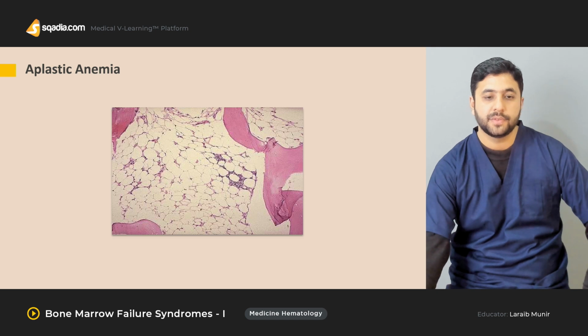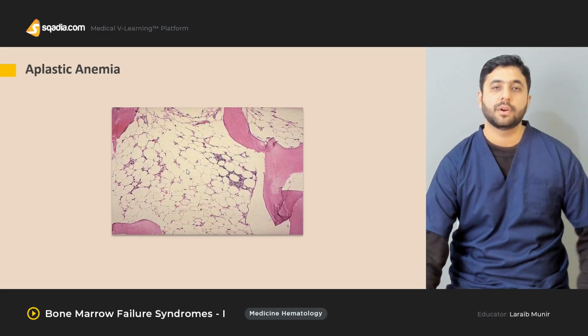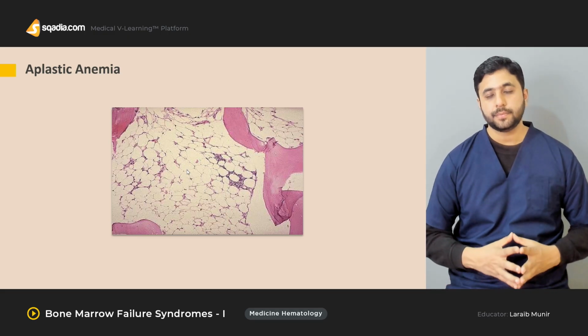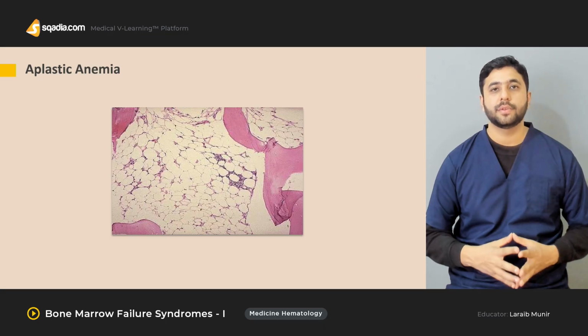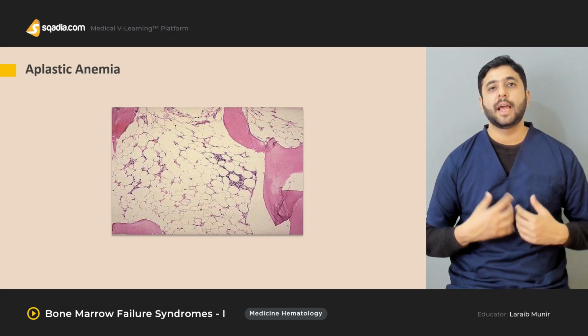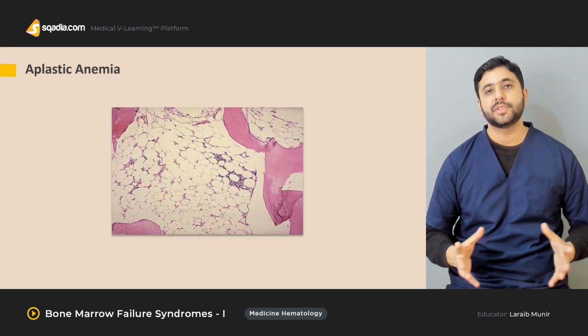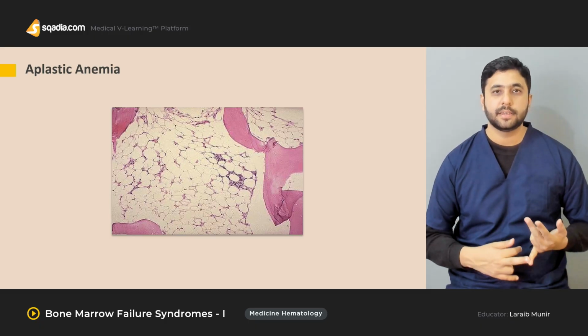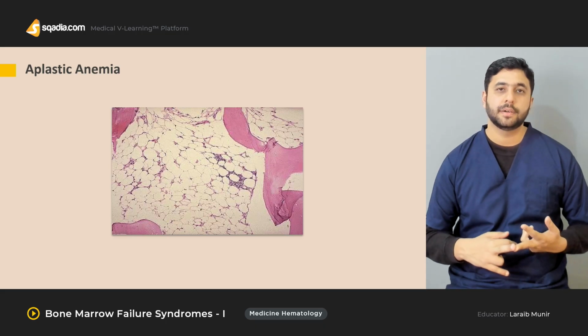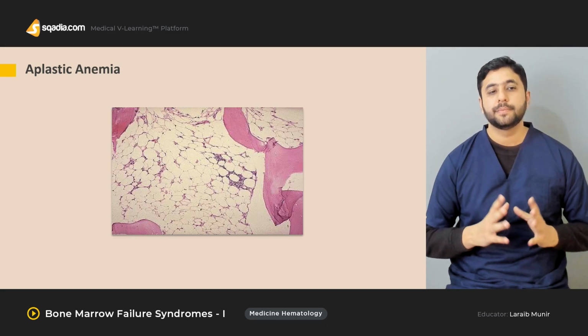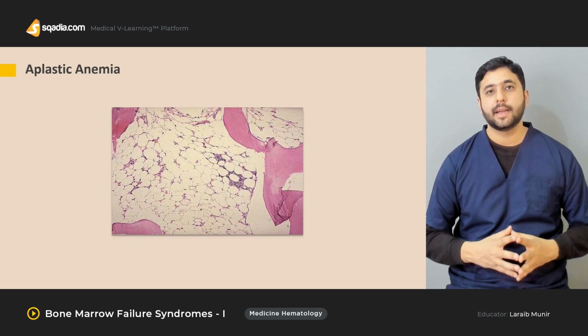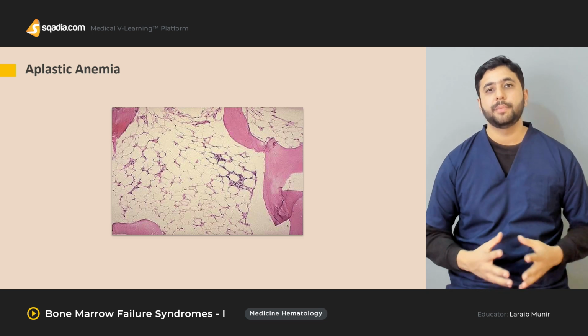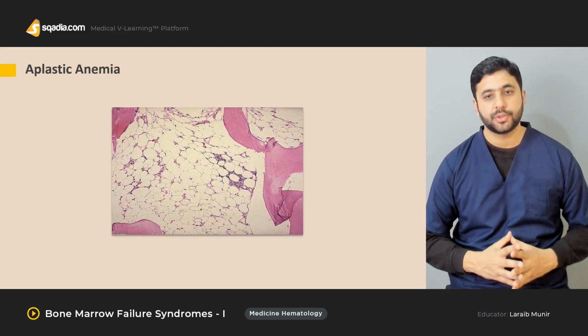But here you can see that the whole bone marrow is basically replaced by white fat cells. These white globules which you are seeing here are fat globules, and there are very rare, sparsely dispersed WBCs here. So aplastic anemia is basically a disorder of the bone marrow in which there is some problem that leads to the destruction of all the cell lineages. So the patient will have the signs and symptoms of the deficiency of all the types of cells, be it the platelets, the WBCs, or the red blood cells. So aplastic anemia can simply be defined as a pancytopenia in which the bone marrow is replaced by fibrofatty tissues.